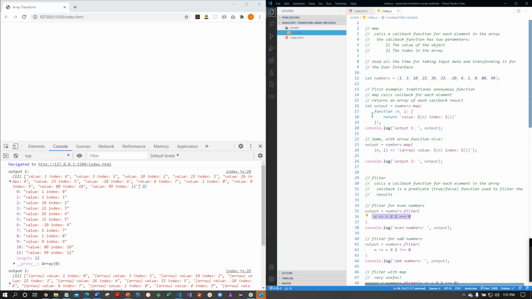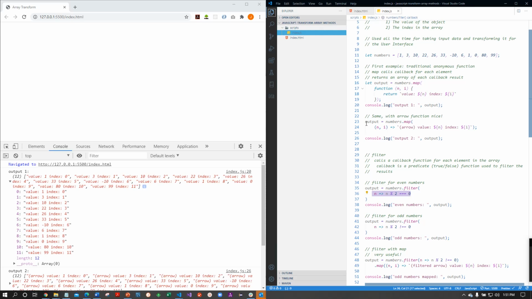So this uses kind of old syntax with the explicit anonymous function, really, a function without a name here. Okay. So what you're going to see in modern code all over are arrow functions, and once you get used to the syntax, you'll see why. Here it's the same idea: a callback function, two parameters, and then the body of the callback function on the right hand side of the arrow.